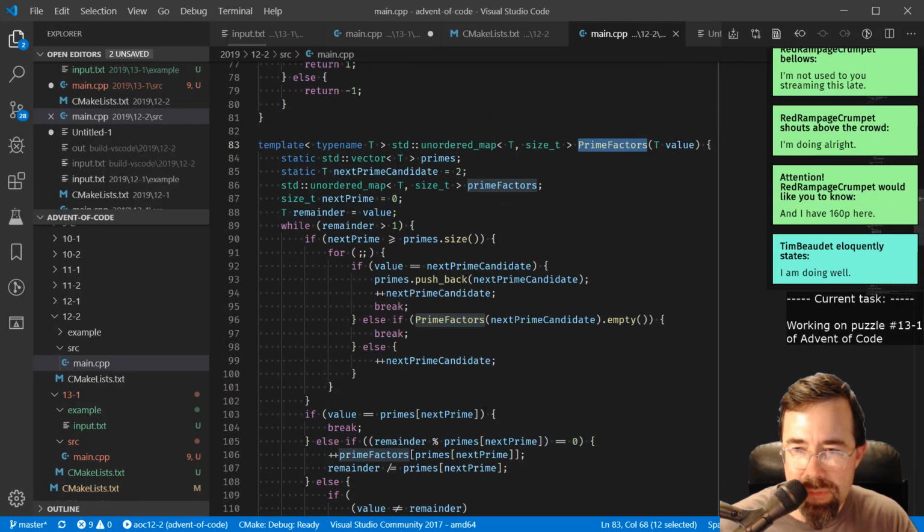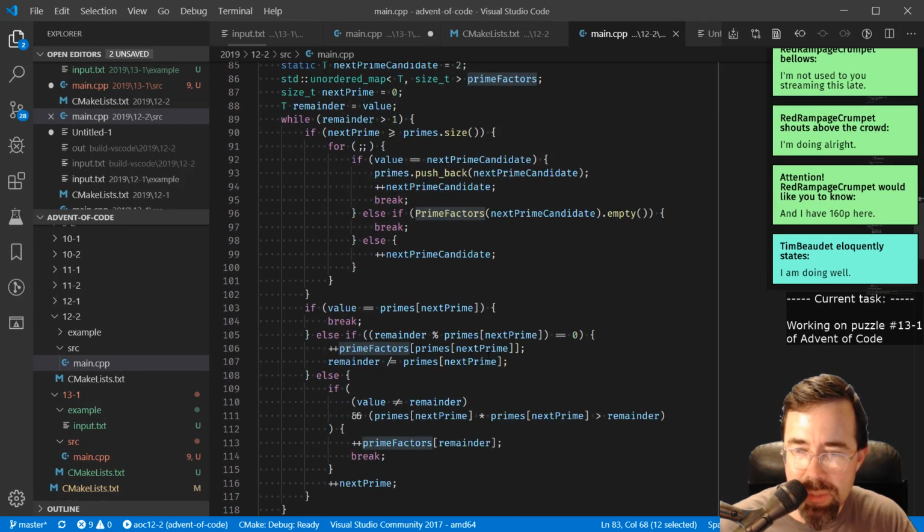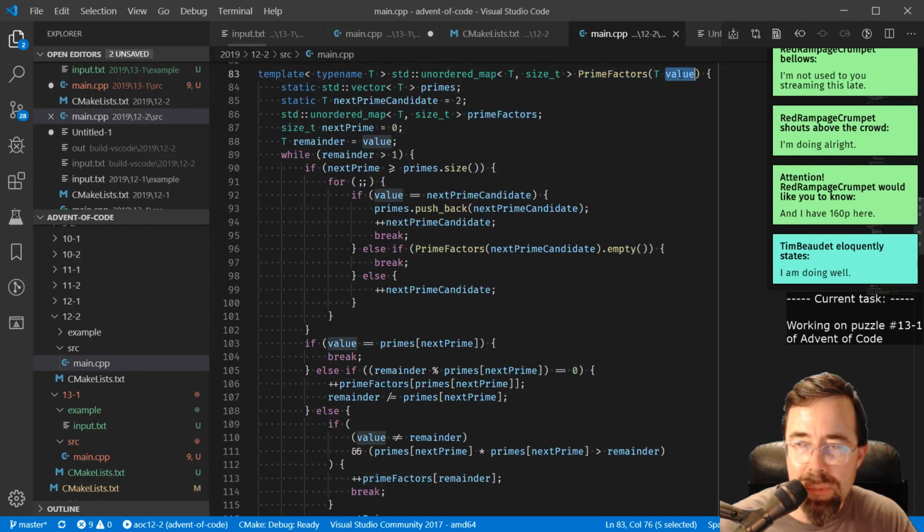So this function template, it's an ugly mess, but it works. It will take any input integer and give you an unordered map from prime number to power. So, for example, the number 6 would give you a map of 2 entries, a 2 and a 3, both with a value of 1. And an 8 would have a single entry of 2 and 3.